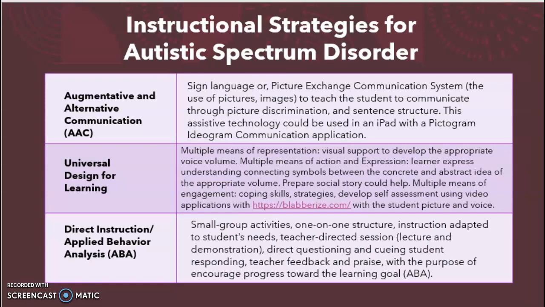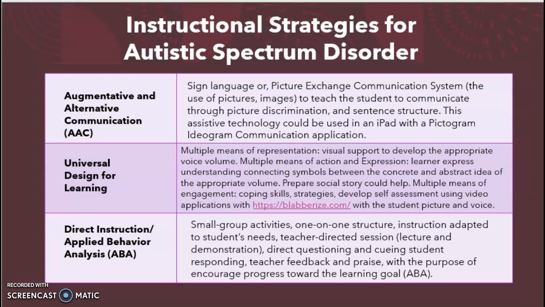Then, based on this, we can teach them sentence structures. With this strategy, we can use pictures on hand and show them to the kids.